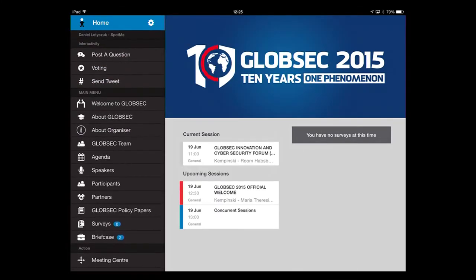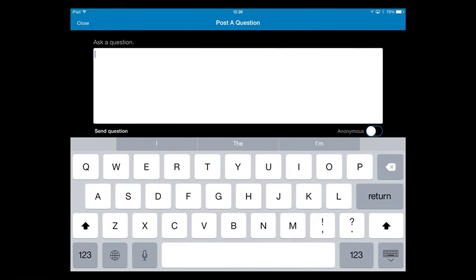So finally, hopefully I'll get a little more attention from some of you, as we're going to go through some of the interactive features, which hopefully are a little more interesting for all of you. First of all, at the top of the menu you have a section called Post a Question. If you tap on Post a Question, you can ask a question to the presenter at any time throughout the session. They will receive the questions, and hopefully, if it's a good question, it will be answered at some point. Then you close that.